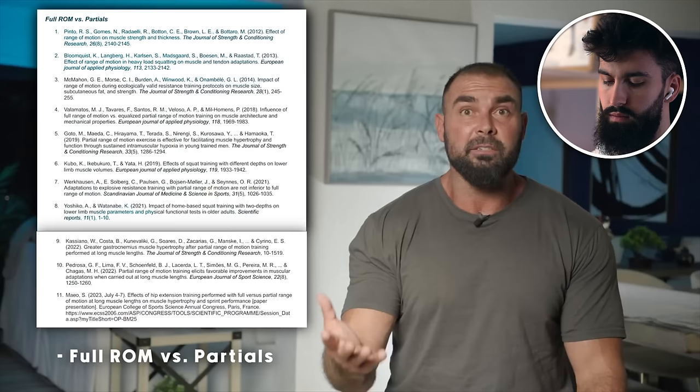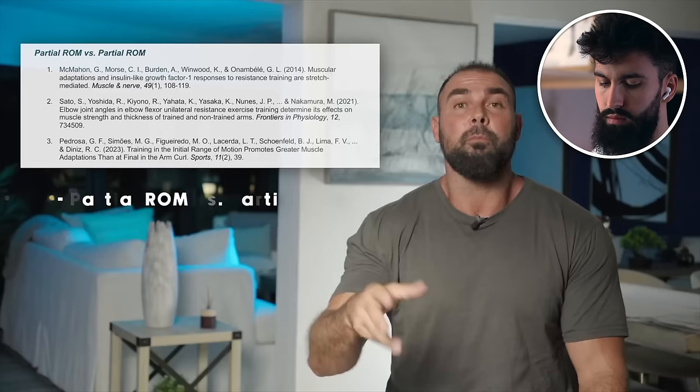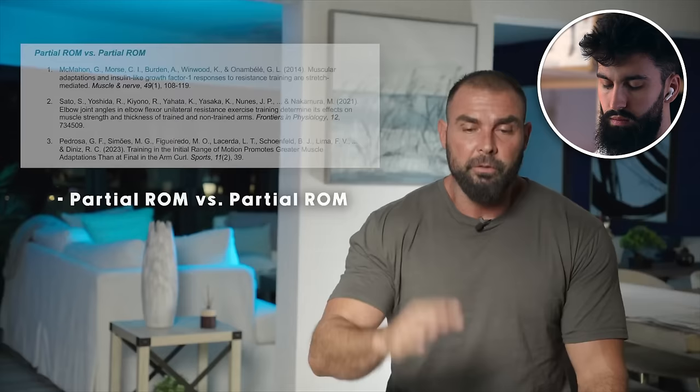The fifth idea concerns full range versus partials. There are 11 existing studies on full range versus partials and three more recent studies on partials in the stretch versus partials in the shortened position — 14 total. If you look at studies including a partial at shorter muscle lengths versus a partial at longer muscle lengths, there are about nine published studies, though some overlap depending on categorization. Dr. Wolfe agrees that a variety of study designs are needed, while noting that some designs are more proof-of-principle and may not generalize to actual practice.